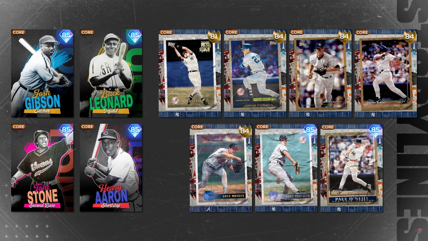And then they didn't show any attributes for these, but they did show us the cards available from day 1 of storylines. We can see the cards from Season 2 of the Negro League storylines, a Josh Gibson, Buck Leonard, Tony Stone, and Henry Aaron. And again, we'll have 3 more legends coming a couple weeks after the game launches, and then a couple weeks after that 3 more, for 6 more, 10 total legends from Season 2 of storylines.